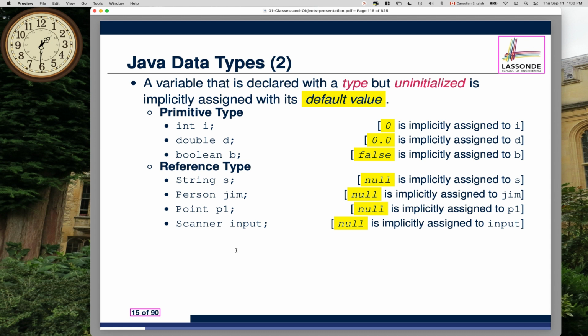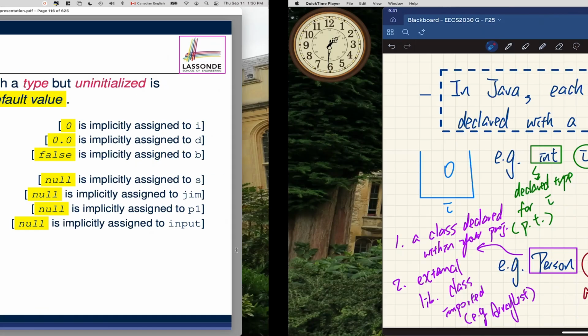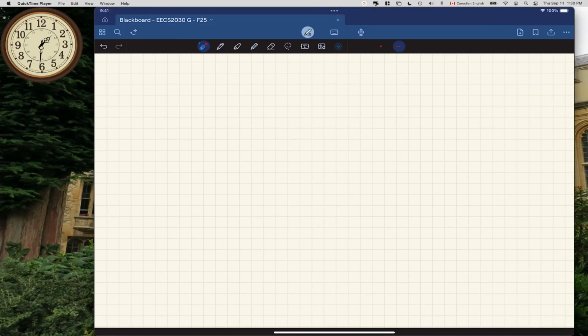So you got to be very careful, because if you actually, okay, I'll get there. Okay, just before that, let me go back. I'll talk about this one in the iPad as well. Okay, let me just make a quick note. I think just before I talk about the null.